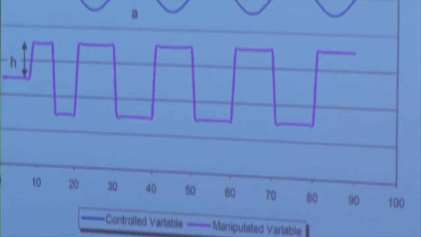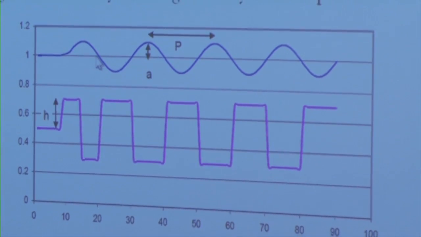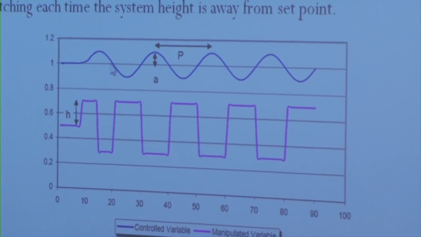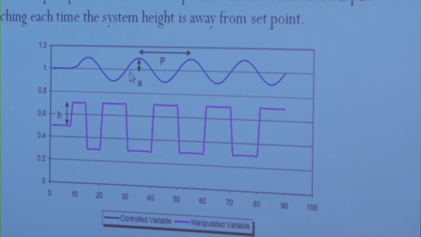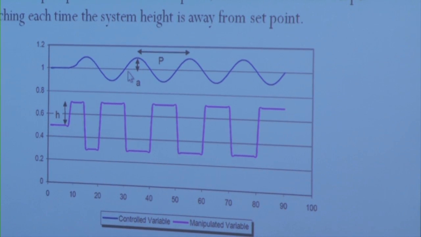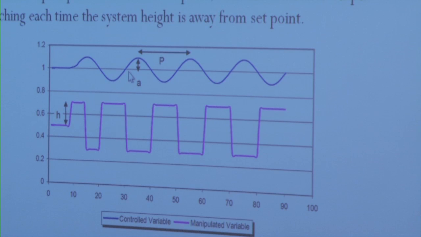And to generate our auto-tuning, we conduct relay feedback tests, and these tests will provide more control information from the feedback loop. And what we do here, as you can see, our pink square right here is the height of the valve position, and that is a wave generated manually by the user, and that in turn controls the height of the water in the first tank, which you can see in blue as the sine wave. And from this sine wave, we can calculate the gain and the period of the system.